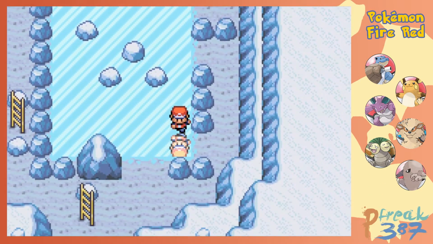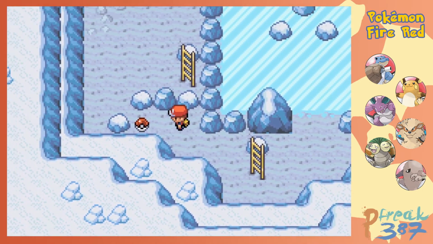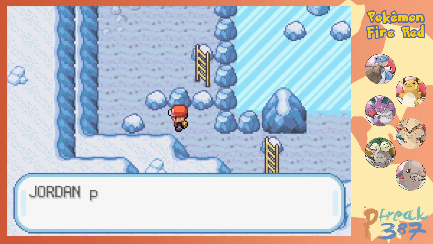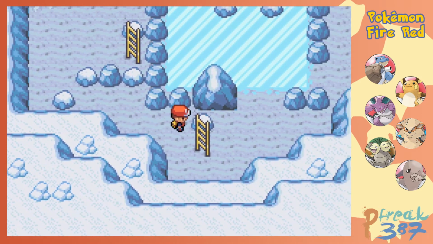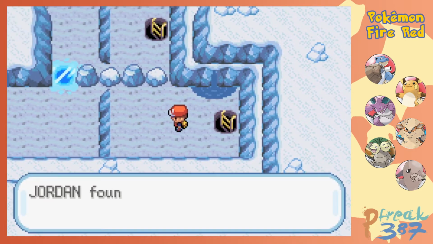Basically, these are brand new puzzles. Ice sliding puzzles. There aren't a lot of these in here, but this is where you find the ice sliding puzzle. It'd be cool if they had this in the Seafoam Islands as well.